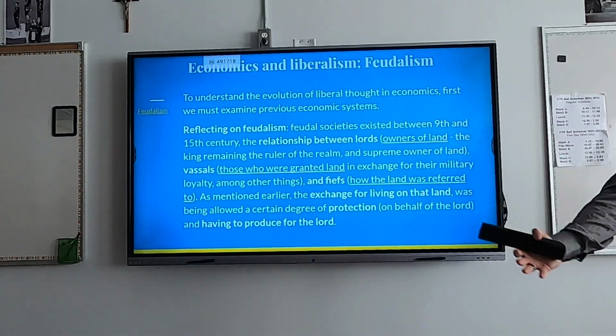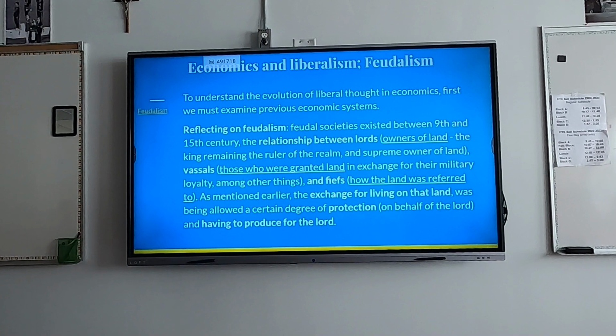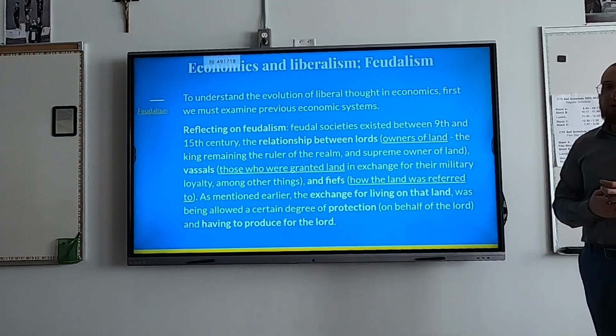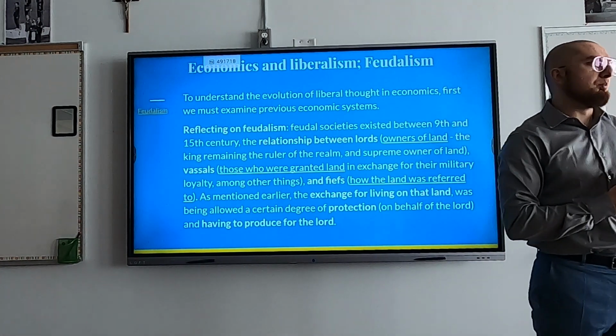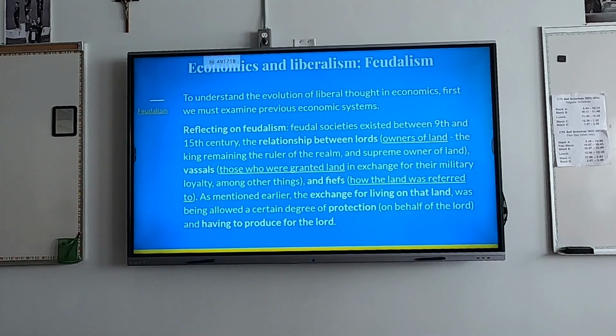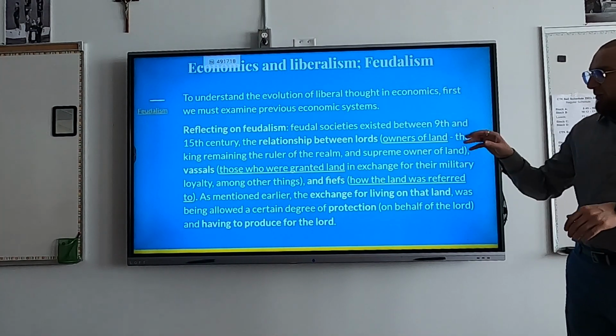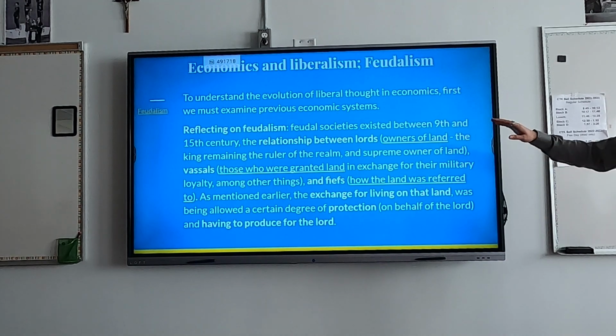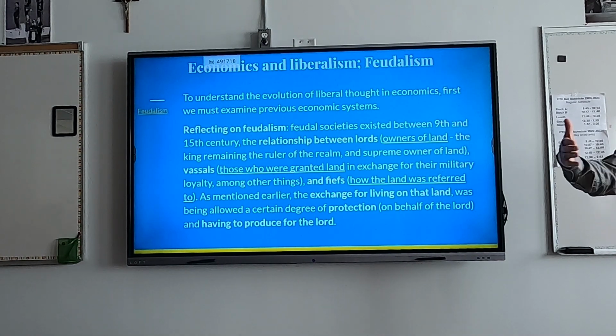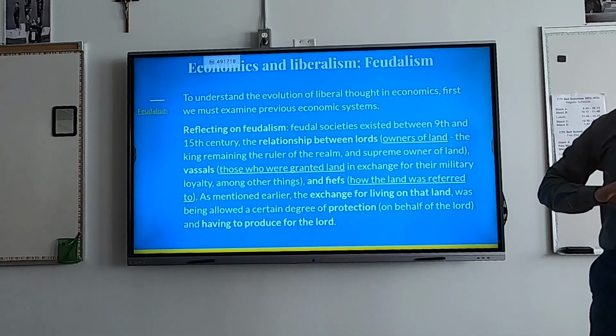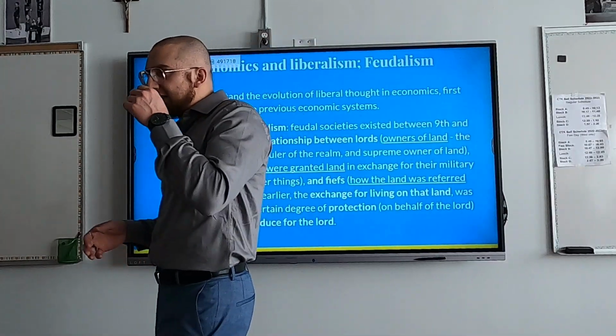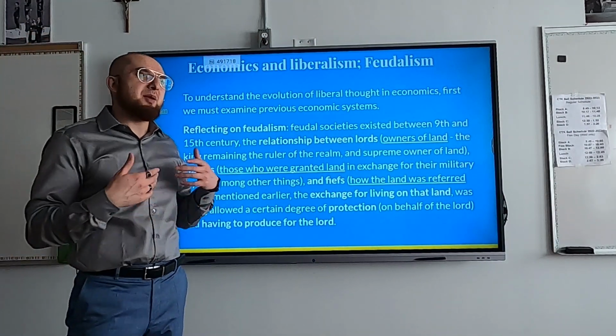So, liberalism comes out of feudalism, and we discussed that in the last class or two. But feudalism is essentially related to the society that existed pre-French Revolution. There's a picture later on which will help you better understand. Anyways, you have a relationship between the lords who own the land, the vassals. The owner of the land is actually the king. The lords are given some of that land. You have vassals, they're in charge of running the land. And then you have peasants who work on the land, who produce food as payment for living on the land.